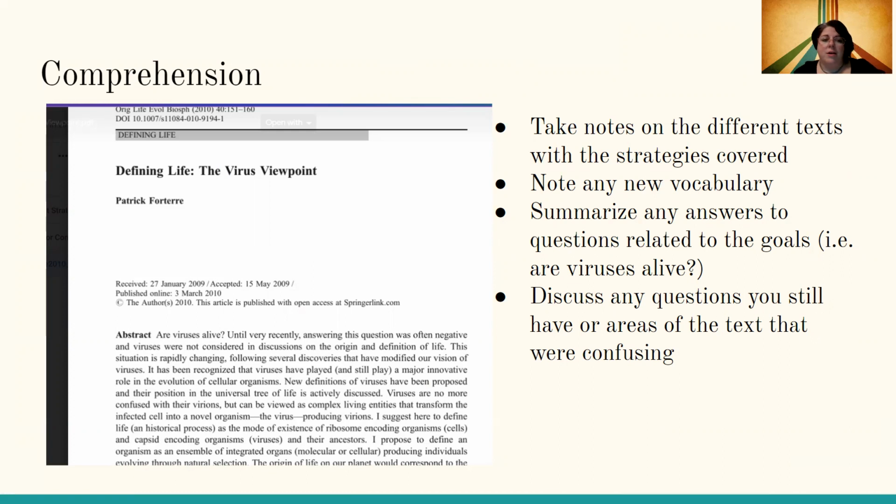And then also, this is a good time to discuss questions that they still have or areas of text that were confusing, which if they're doing their coding and annotating, we should be able to reference back to fairly easily to see what we need to cover together as a class.